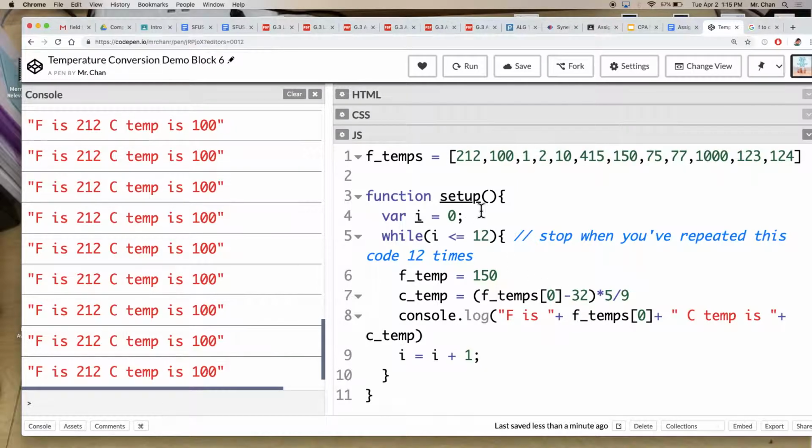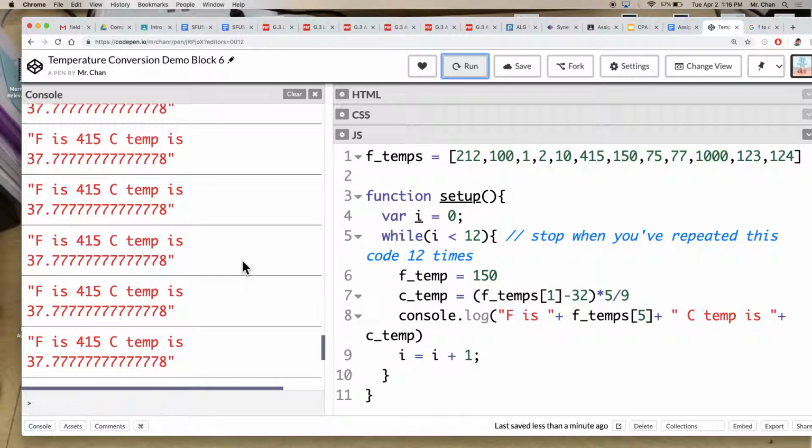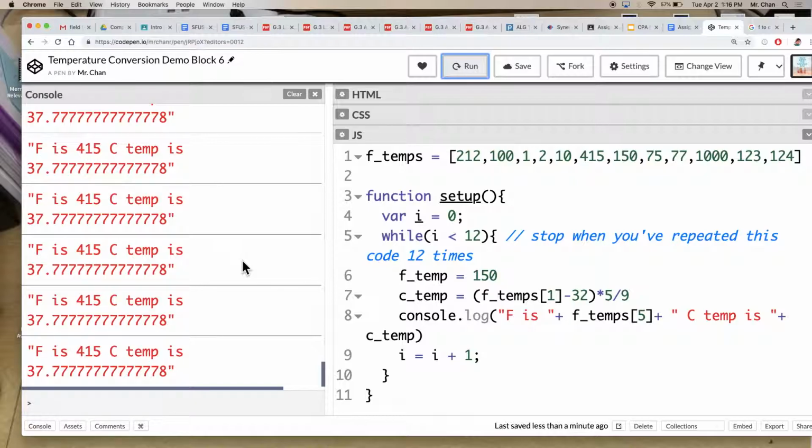Remember at the beginning, I was deleting separate lines and doing separate calculations. Notice the pattern here. As I replace these ones, if I put in 1, now it converts 100 into its corresponding Celsius temperature. Yep, there it is. There's 100. 37 point that. If I do maybe the 11th position, it gets me 224. Awesome. Maybe if I ask it what's the 6th position, that happens. Okay, cool. But then my numbers are always the same. It's always that first thing that I enter, and it isn't changing.